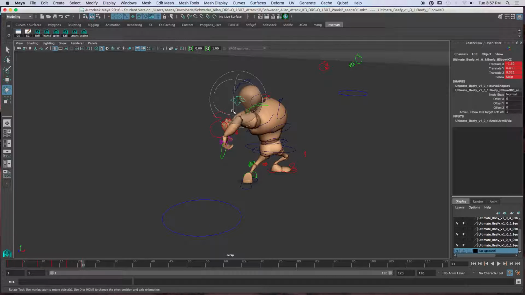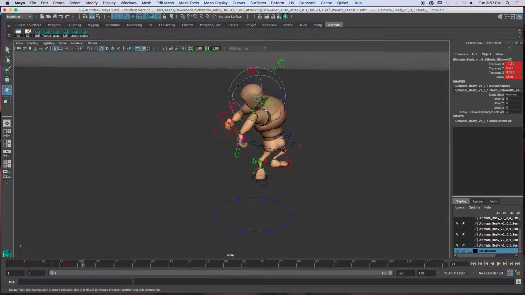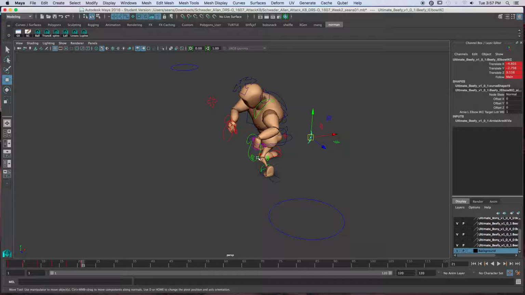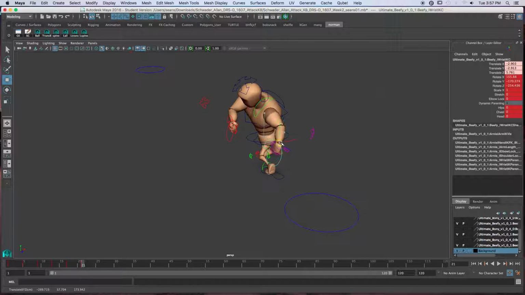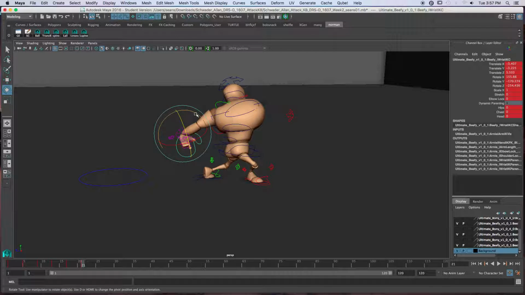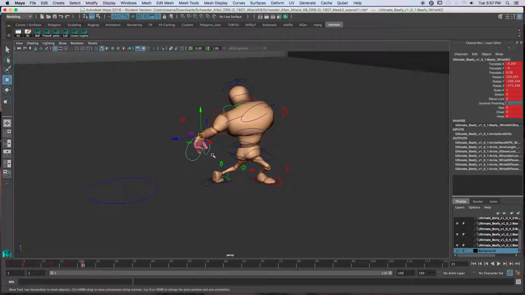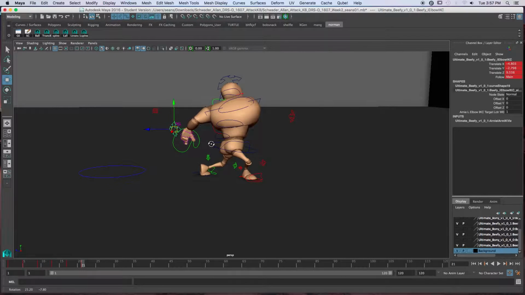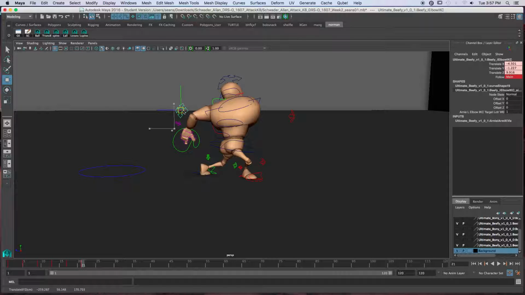Take his pole vector, fix the elbow, which means this arm can come out more. Like that. A little busted. Fix that. There's that pole vector. And I don't like that arm like that, so I'm going to leave something like that. It creates a kind of rhythm, right?